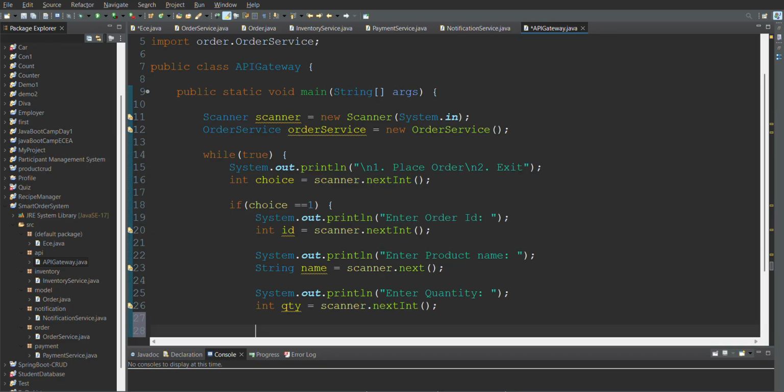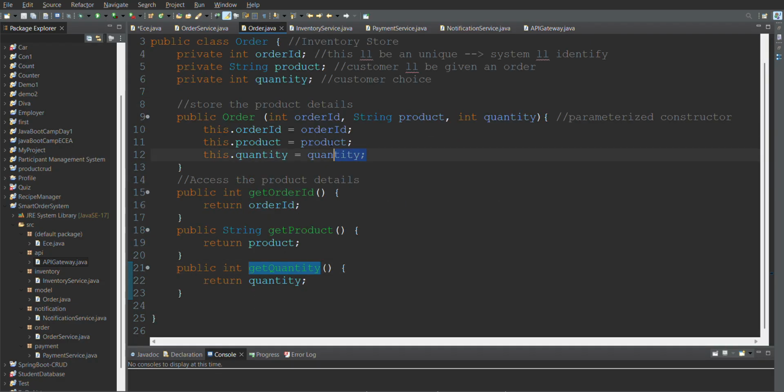For that, I need to create a class named Order, and I have to create an object reference for a particular order here. So Order is the class name, with the reference variable and the new keyword of Order. Here we are passing an argument. You can check this Order here. There are three attributes here, that is order ID, product and quantity. So I have to check all three.